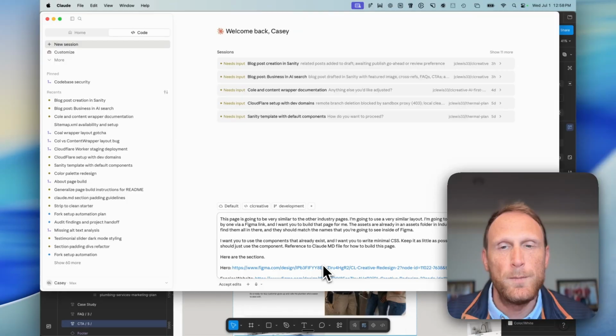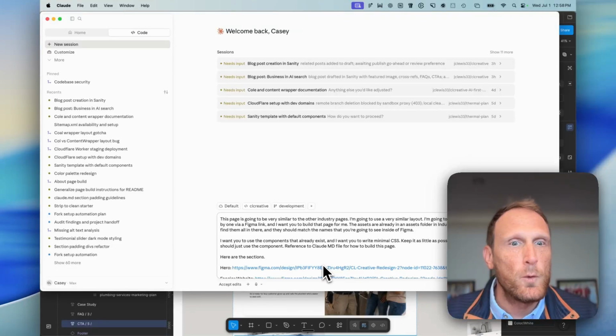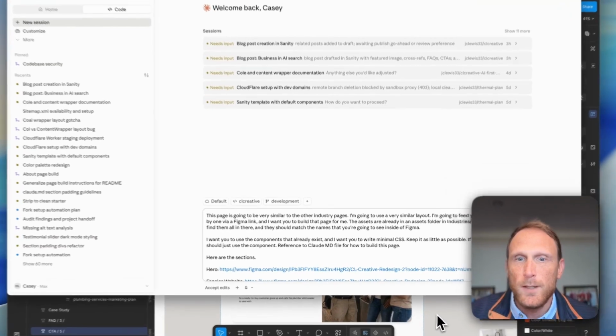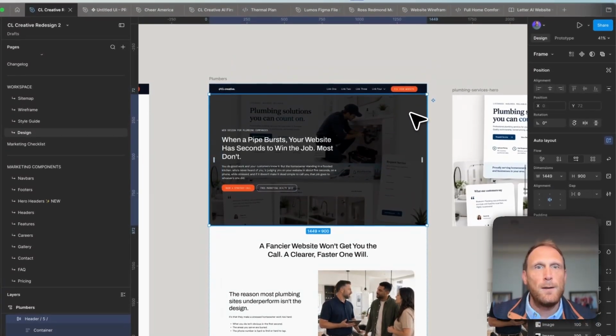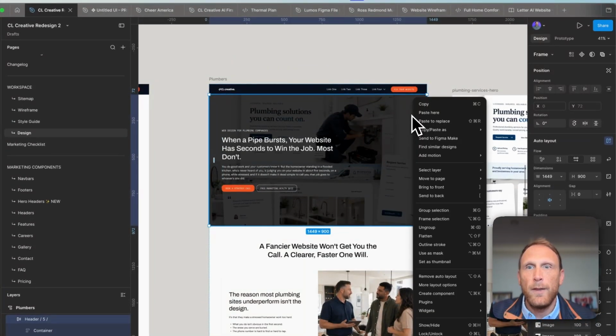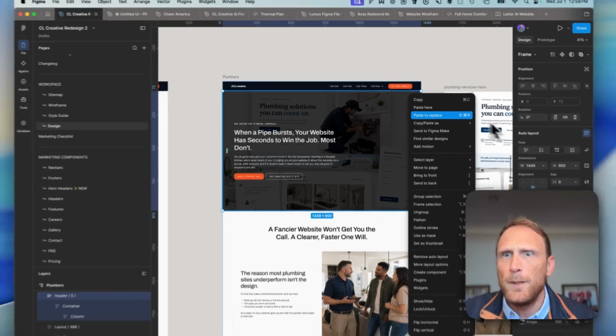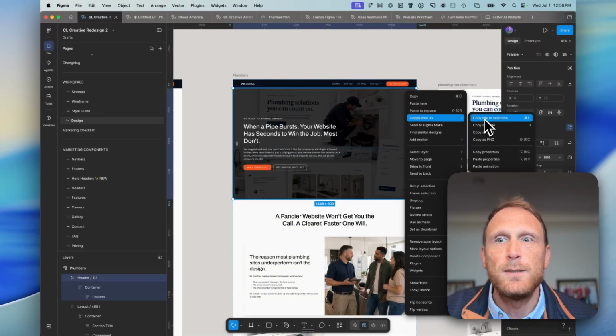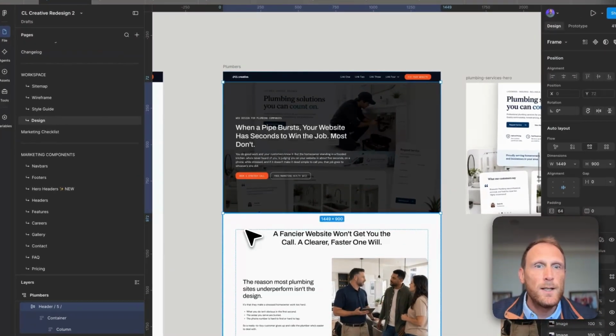I'll show you a website that I've built completely from scratch with this, but it's going to use a very similar layout. I'm going to feed you the sections one by one via a Figma link, and I want you to build that for me. And so here's what I do. I go over here to Figma. I grab this section here that I have built out. I right click on that, and then I do copy link to selection. And this is going to give me the link to this actual selection in Figma. And I'm going to go section by section and do that.